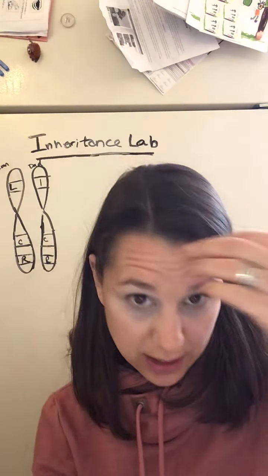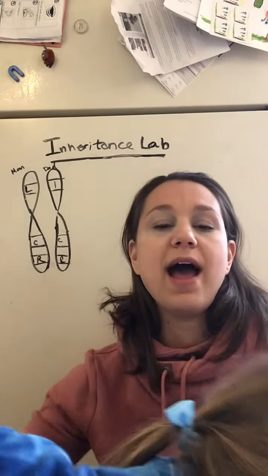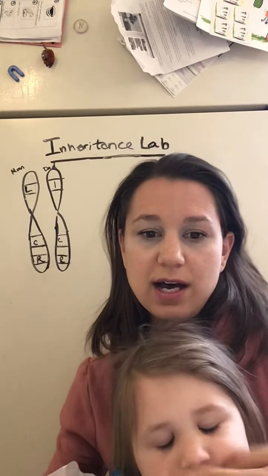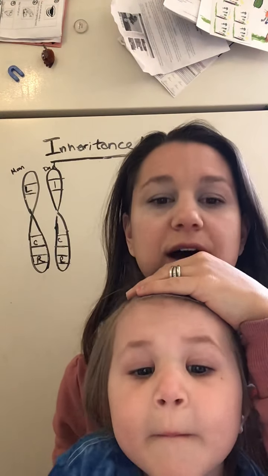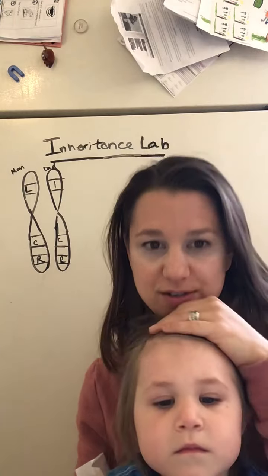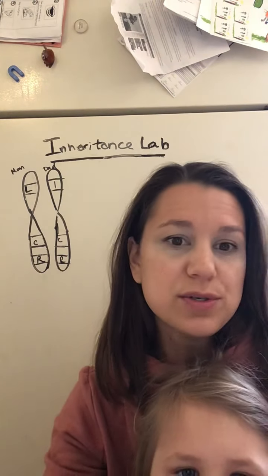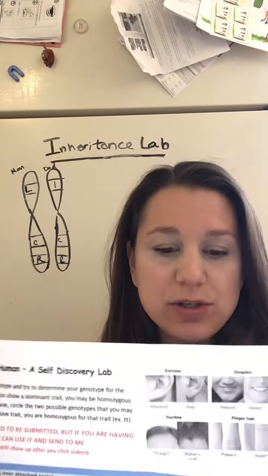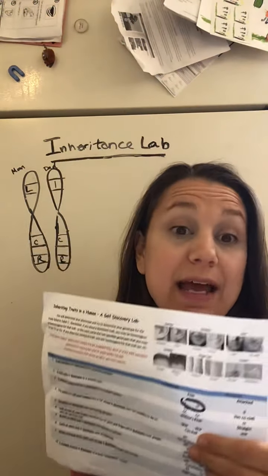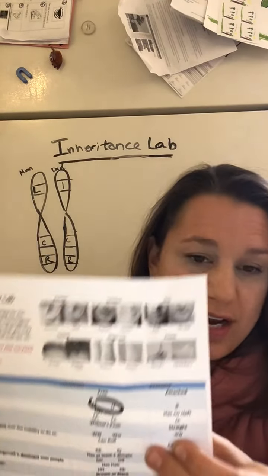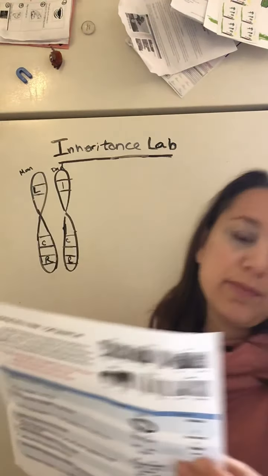If we go to widow's peak, that is your hairline coming to a V. That's something that I do have. But my daughter, hi Emmy, can you stand up a little bit because you're a little too short for the setup that I have here. My daughter does not. Her hair is rounded. And I'm pretty sure both of my sons are rounded also. So if I'm filling this out for me, I have a widow's peak, so I'm either big W, or big W, little w. And because my kids all have a straight hairline, little w, I must be heterozygous for this trait because I had a little w to give.